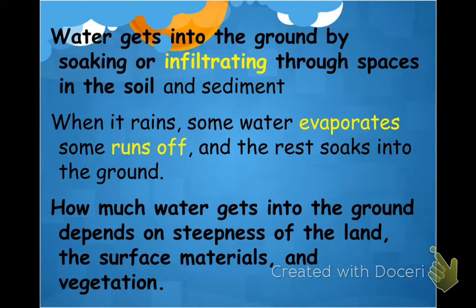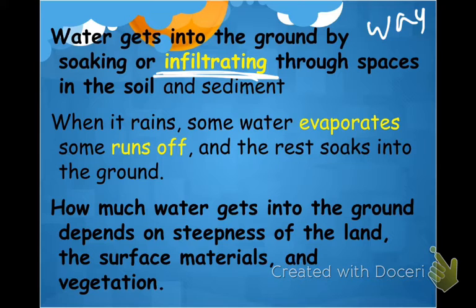So how does water get into the ground in the first place in order for us to use it? Well, this is one of those words that we looked at earlier: infiltration. Water gets into the ground through infiltration, or infiltrating through those spaces. And remember, the way that it moves through those spaces is what we call percolation. So infiltration is just getting into the ground, and percolation is the way it's moving into the ground. When it rains, some of that water will evaporate, some will run off and collect in other bodies of water. But the water that doesn't evaporate or run off, it infiltrates.